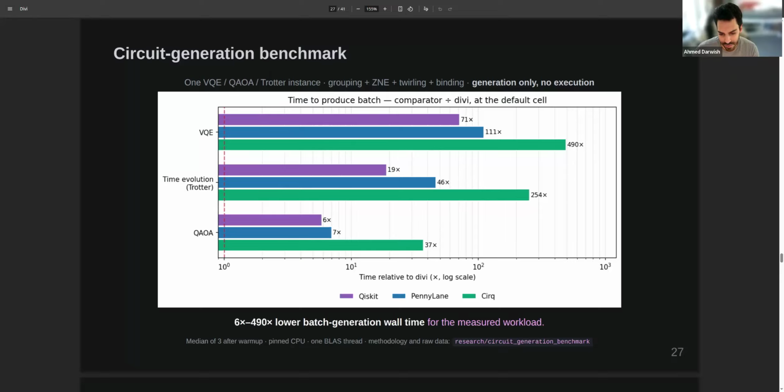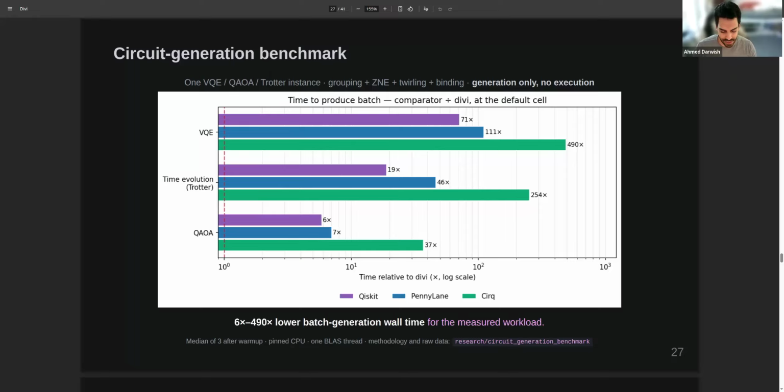So what I'm trying to say here is that in the NISQ era, we are doing a lot of micro optimizations to make the circuits first of all as few in number as possible, but also as performant as possible, which is, for example, what we're trying to do with zero noise mitigation. And we have noticed that sometimes people would run their scripts and then just wait for it to finish running.